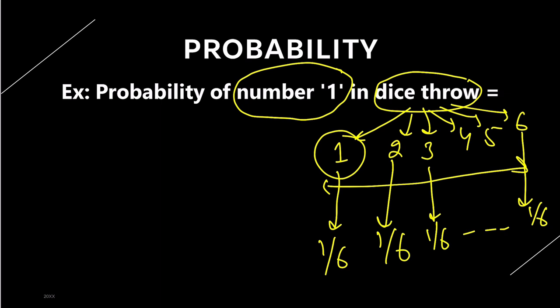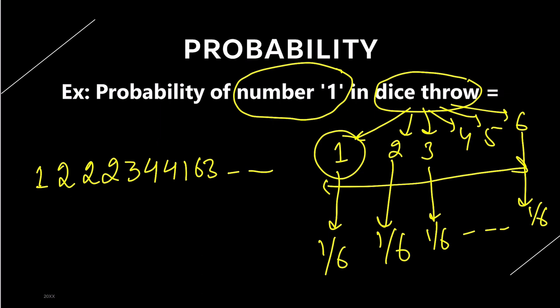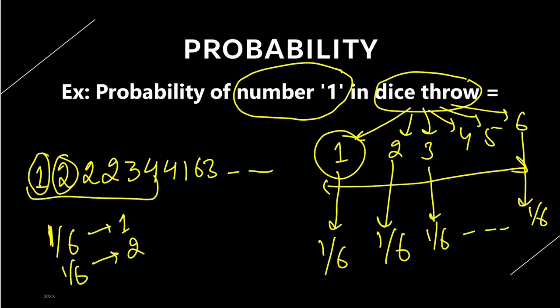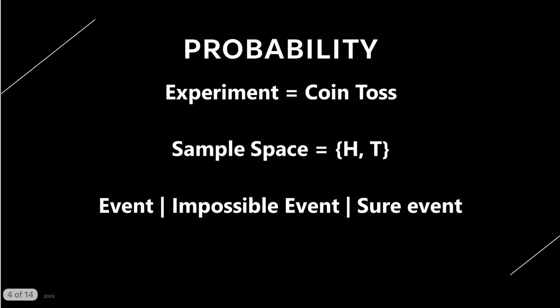No. If I'm throwing a dice, it could be that the first time I am getting 1, second time 2, third time also 2, fourth time also 2, fifth 3, 4, 4, 1, 6, 7. Oh, not 7, 1, 6, 3, and so on. So it's not a guarantee that in the first 6 throws you will get only one time 1, only one time 2, only one time 3. No. But if you repeat this process infinite times, 1/6 of the time you will get 1, 1/6 of the time you will get 2, and so on. And that is what probability means. Right? Hope the basics are clear. Now moving on. You have to learn 2-3 terms.